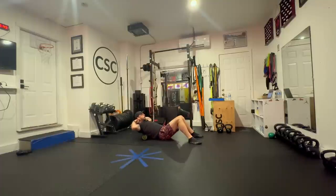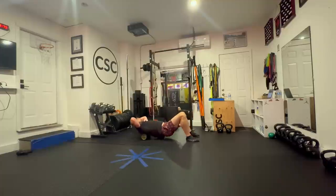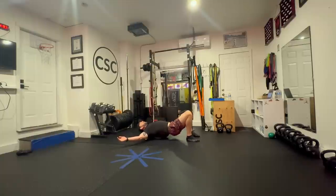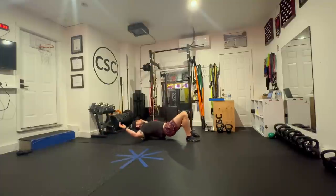And then we're gonna do the top half. So we're gonna go basically from the bottom of my shoulder blades just into the bottom of my neck. So from here, back up. Try to relax. Another thing people like to do here is open up a little bit and you might feel it a little more. But really try to relax. Really try to feel like you're melting into this roller.